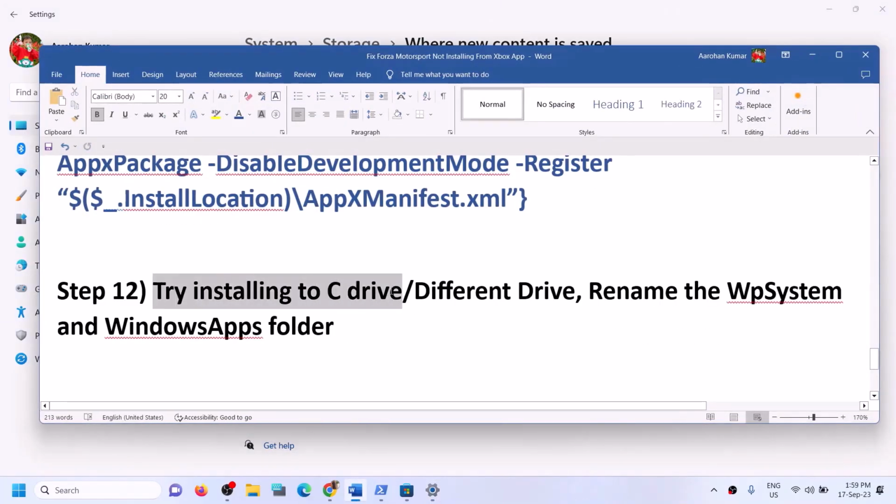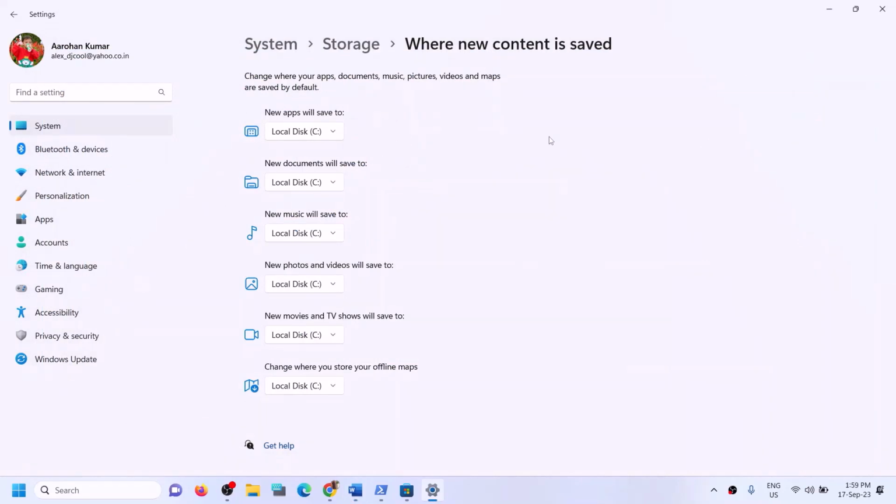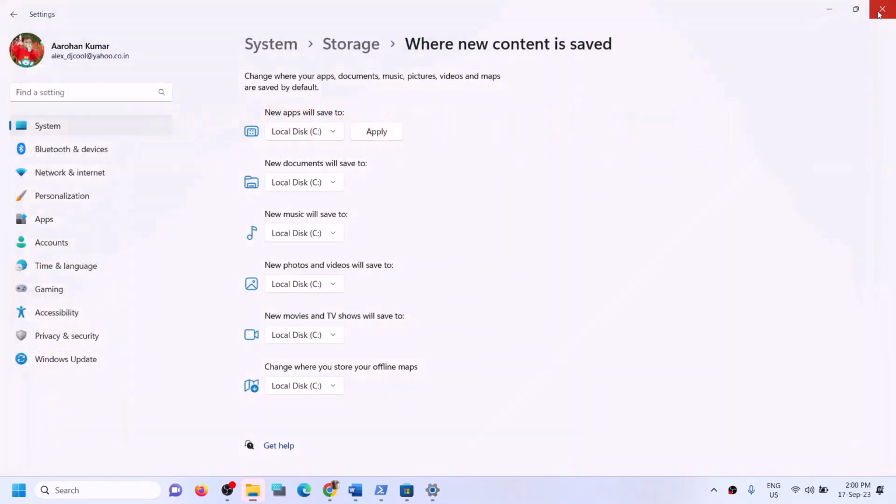Now, if you were already trying to install the game to C drive and you are facing the problem, in that case, you can come to this location and then over here you can select a different drive. You can try any other drive and then click on apply.